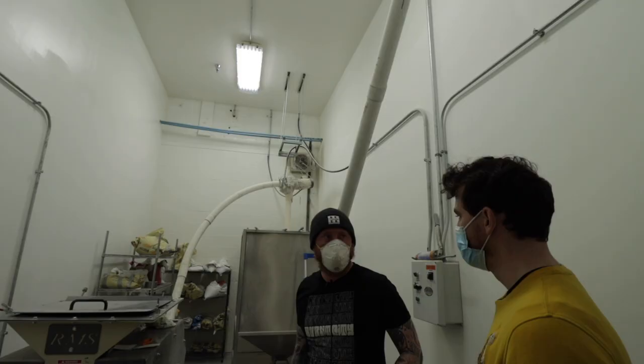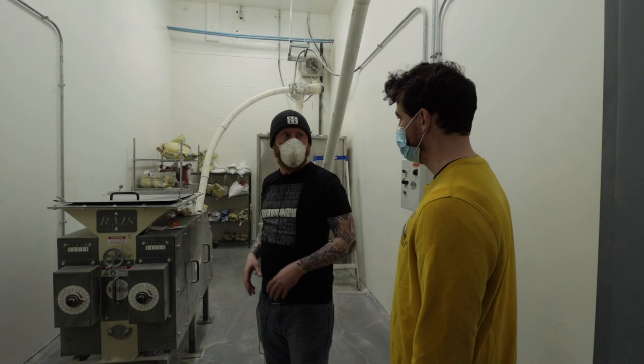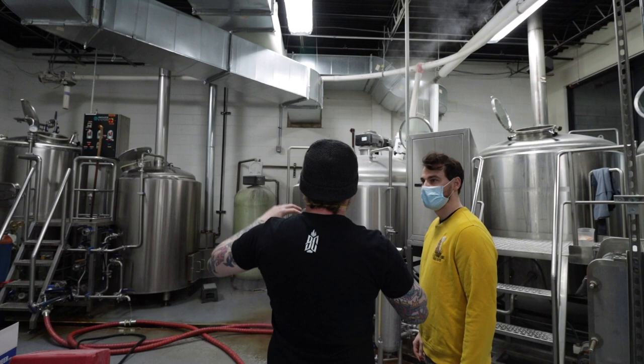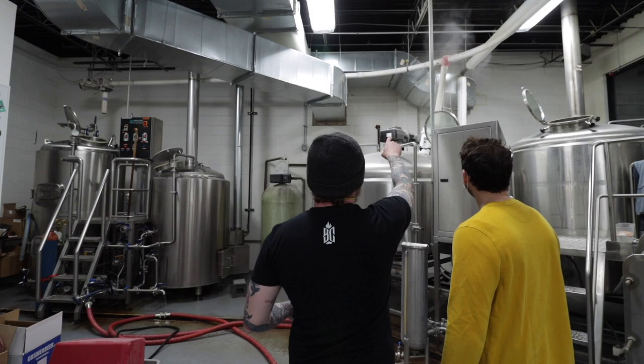So augering is just pumping it through these pipes? There's a metal spiral inside the PVC pipe that spins and pulls the grain through. I was really curious how it moves around. Yeah, it's still kind of unbelievable to me that it actually works. And that's this pipe right here — it actually goes to both brew houses, which is why I was adjusting the string up there. That motor up there turns the auger, and we can choose to dump here or there.